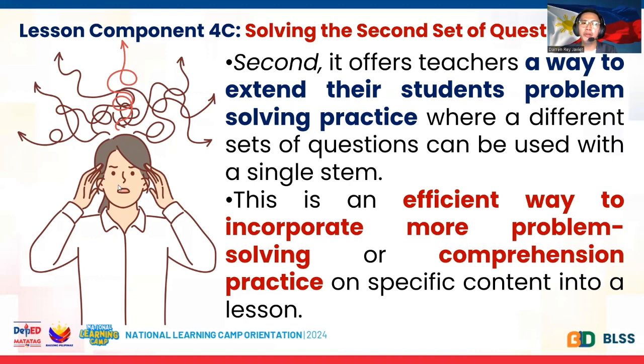At the same time, please remember that for consolidation camp, lesson component 4C is not compulsory to be answered by the learners. It depends on the teacher whether he or she will use the questions under component 4C. While for enhancement camp, answering lesson component 4C is required. Okay, so that's how they differ. It's not compulsory for consolidation camp, but if the teacher would like his or her students to answer the questions under component 4C, he or she may do so, but it's not required. But for enhancement camp, component 4C questions are required to be answered by the learners.